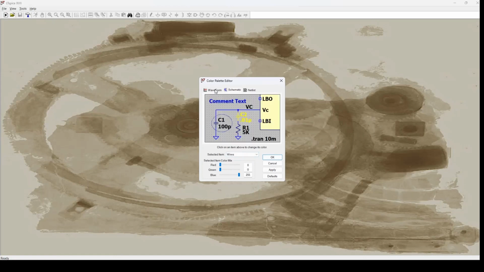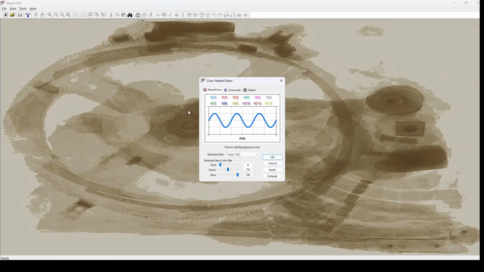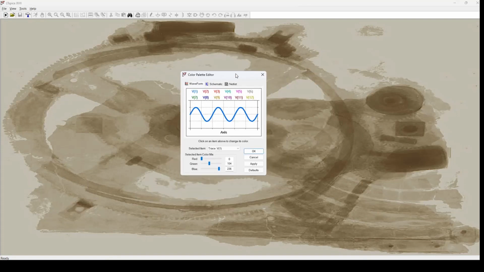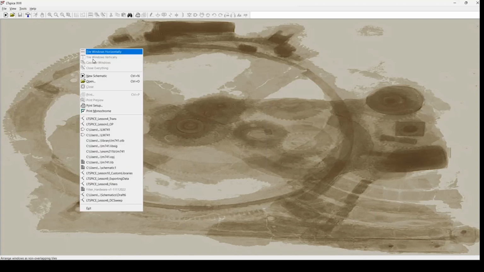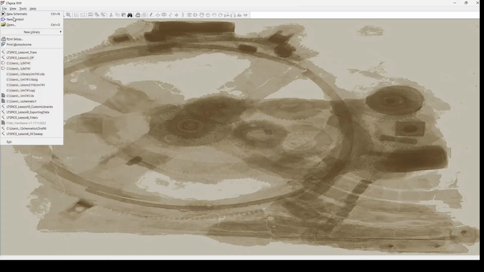This is just to show you that your plots and your schematics may not look exactly the same as mine, and it is likely because I changed the colors of them. You can also do that using the color palette editor. All right, with that said, that's essentially how you can customize your interface. And now if you wanted to go ahead and actually create your own schematic, you can go to File, go to New Schematic, or you can do Control N or Command N, and this brings you up to a blank screen. And this is actually where we will stop.